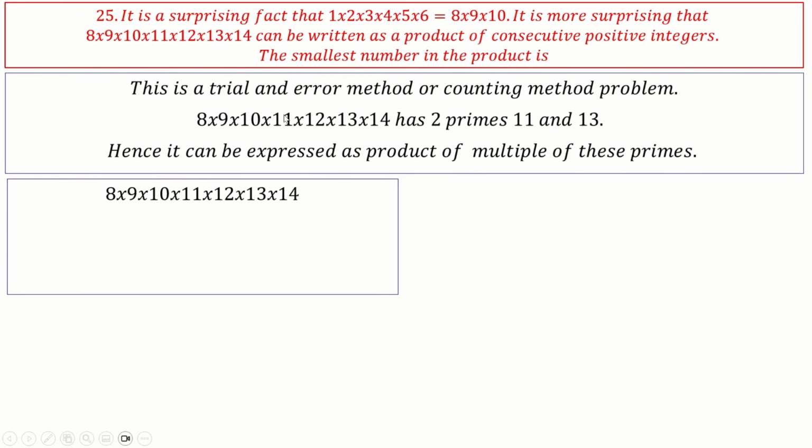I'm taking the bigger one out of these two primes, because the bigger one you take, the faster it is to conclude, right? Because you cannot go further. Okay, so this can be rewritten as, if I take 2 from here, 4 into 9 into 10, 11, 12, 26 and 14. I'm fixing 26. So I need to get 27 or 25.